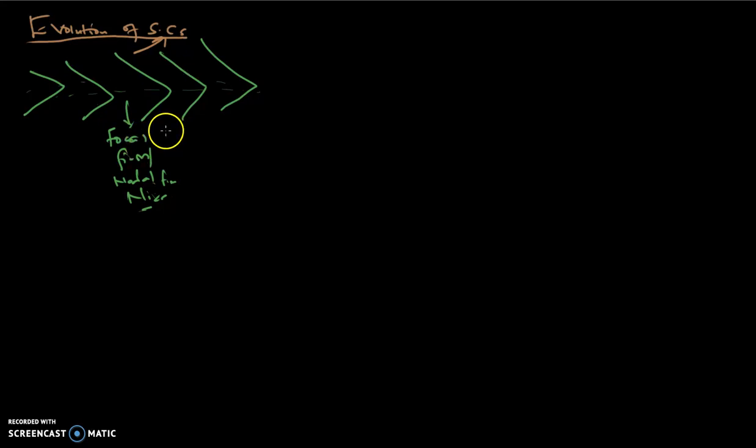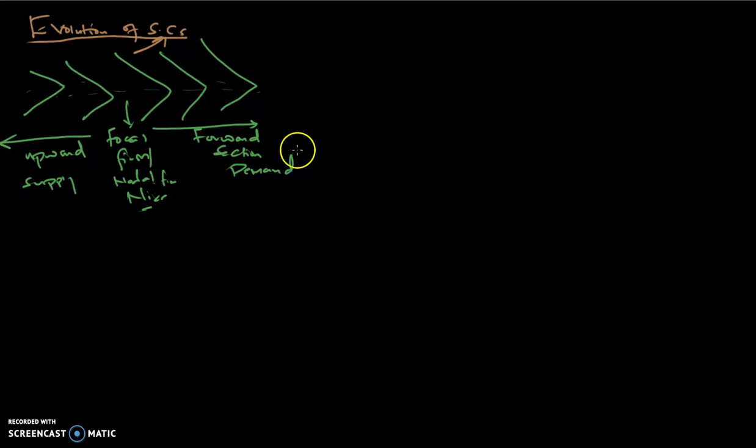Now, the other section of the supply chain is what we call the forward section, and here we have the upward section. This here is the supply side, and this here is the demand side. Now, if we think of it that way, then it makes sense to have supply here, supply here. It depends on the number of tiers that you will have on this section.